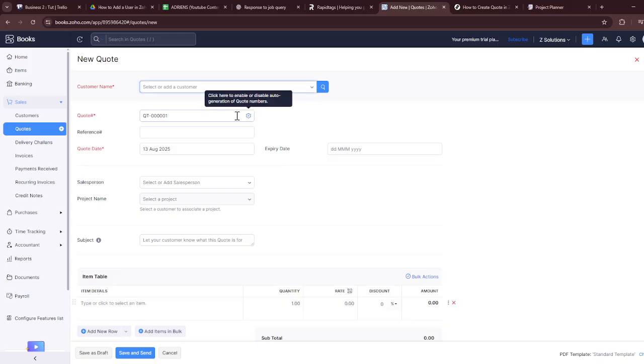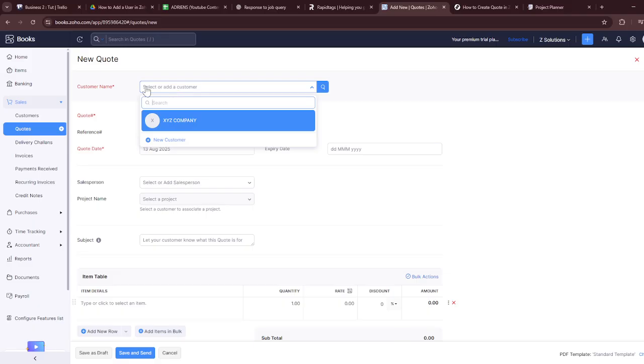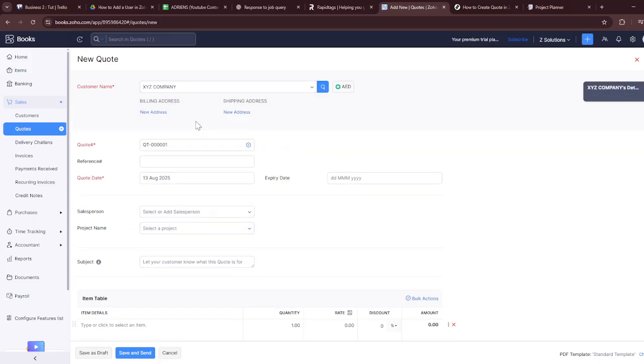Creating a new quote is an opportunity to lay out all your project's pricing elements. Now, to specify who this quote is for, you'll need to select or add a customer. Click on Select or Add a Customer, and from there you can either choose an existing client or add new customer details if it's for someone new. Once you've selected your customer, look for your target company. You'll select the appropriate company for the quote. For example, click on XYZ Company. This ensures the quote is linked to the correct client in your records.